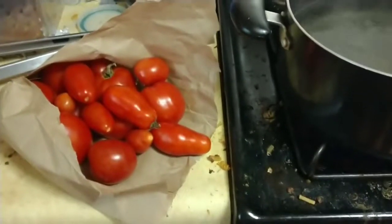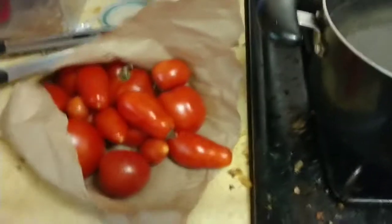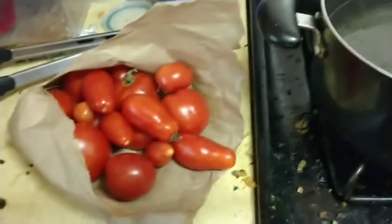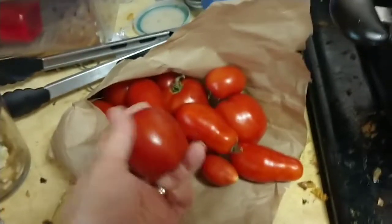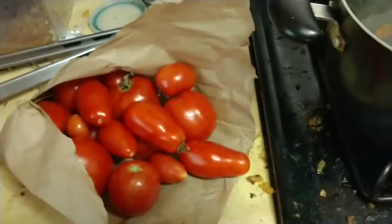Okay, so today I'm going to can up my tomatoes. This is the first time I've got to can any tomatoes this season. Oops, my camera looked a little blurry there. And I'm going to can my beefsteak tomatoes with my Roma tomatoes. And this is just one little batch here.